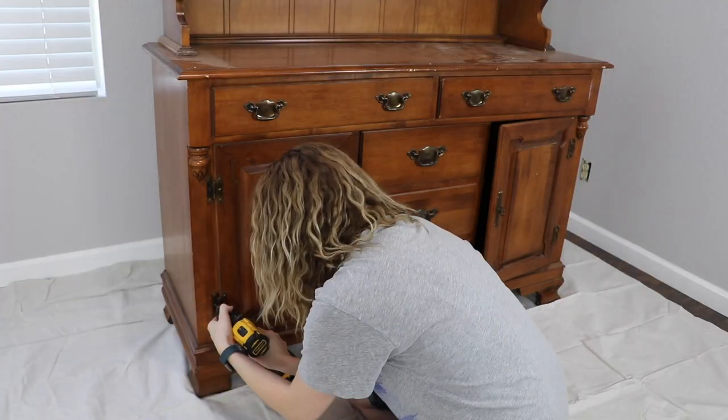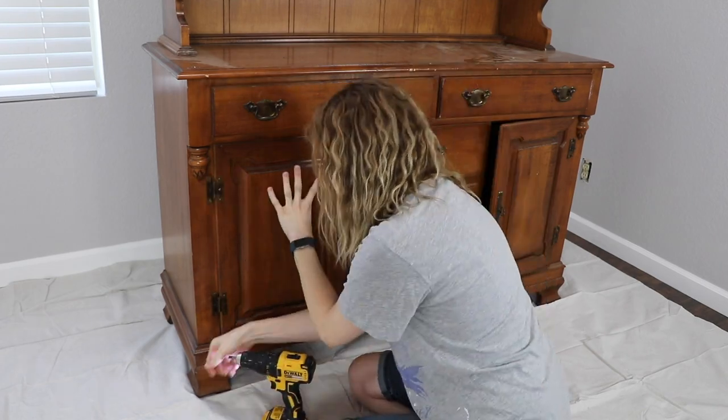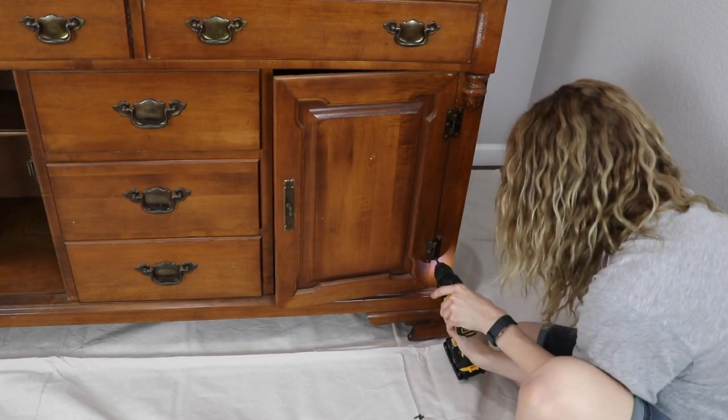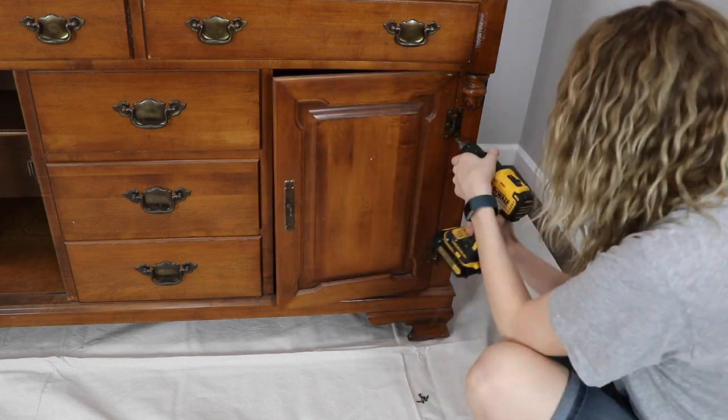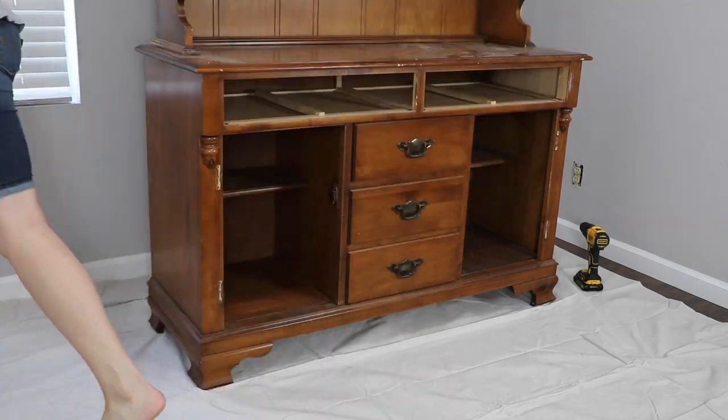I'm going to begin by removing all of the hardware from the drawers and doors. As I take off those pieces, I like to put all of my hardware into a plastic bucket that you'll see here in a second. That way I don't lose any of my pieces.